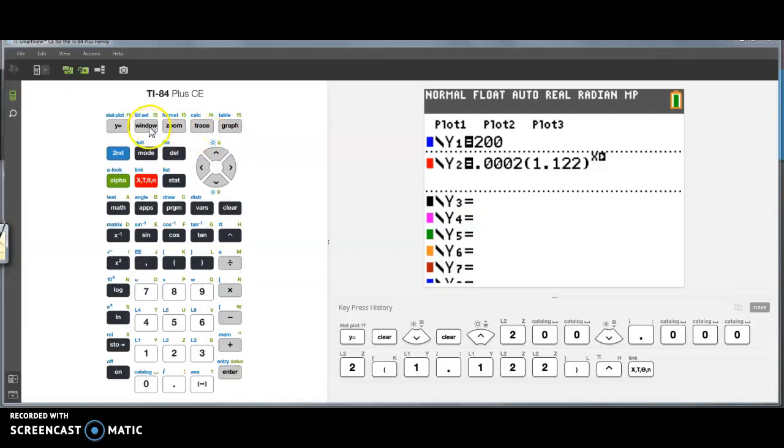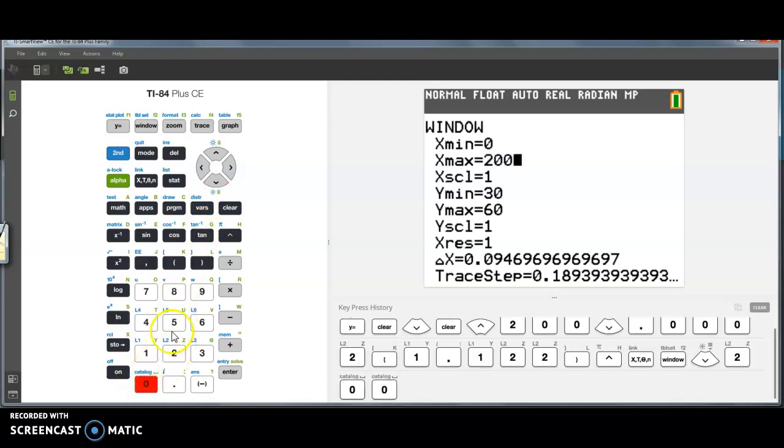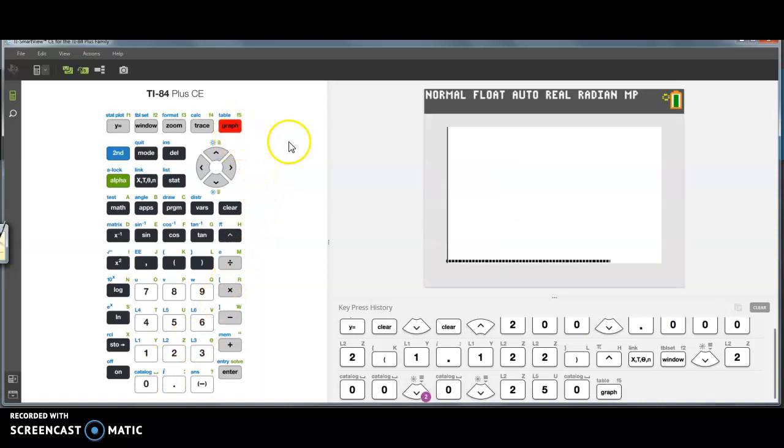So I go to my window. My x is those decibels, which are going to be a lot bigger than 97, so I'm going to try going up to 200, like twice as big. And then the other direction, my pressure, well, that first ordered pair, the pressure was down at 15, so I'm going to start at 0. I'm looking for a pressure of 200, so I'll go a little higher than that, up to 250. And we'll take a look at the graph and see what we got.